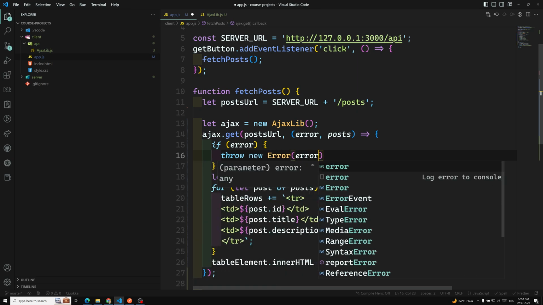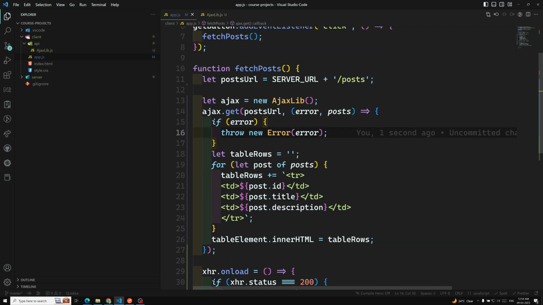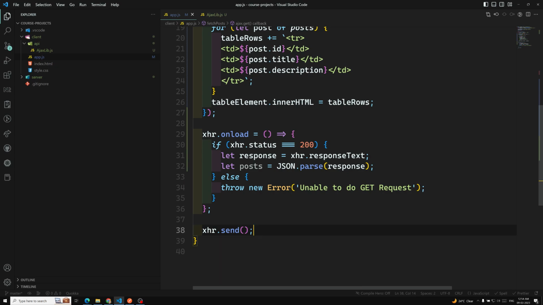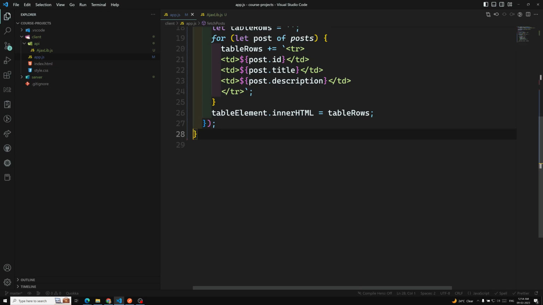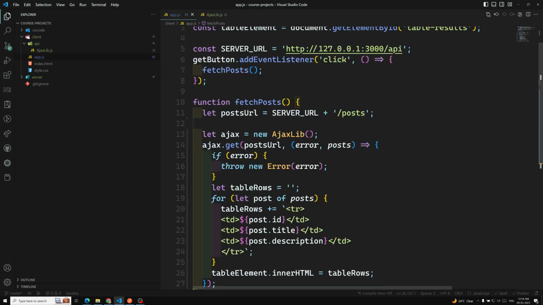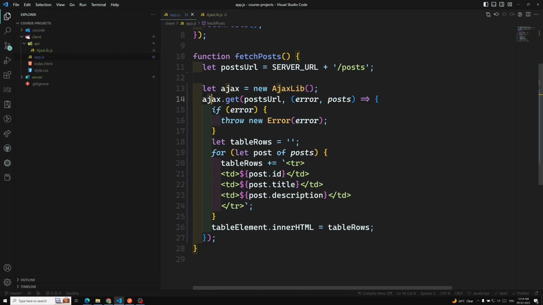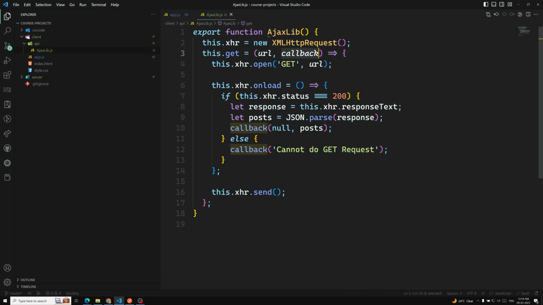So we can send the error message we have got, or otherwise we can do these things, a for loop and all those things. Now all this is not necessary for us. Everything is done by the Ajax library, which we have created, our own library. Ajax.get, the post, and the callback function we are trying to do. So fine, Ajax library is working and everything is working.